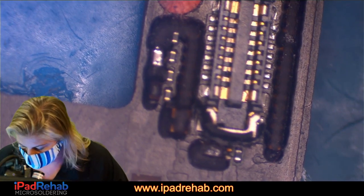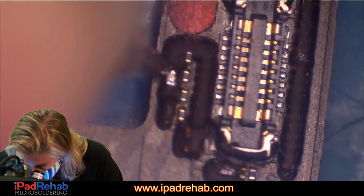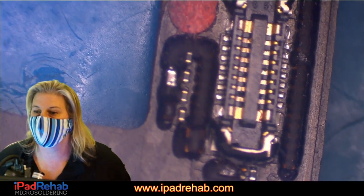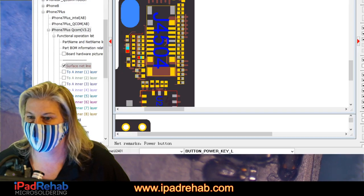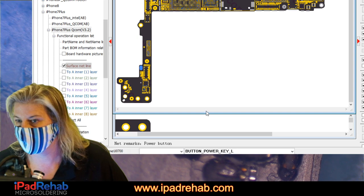All right, button power key, are you short or bridged to something else? Let's find out. Nope, he says he's fine. Not it, he says. Fair enough. Whoop, where are we going?